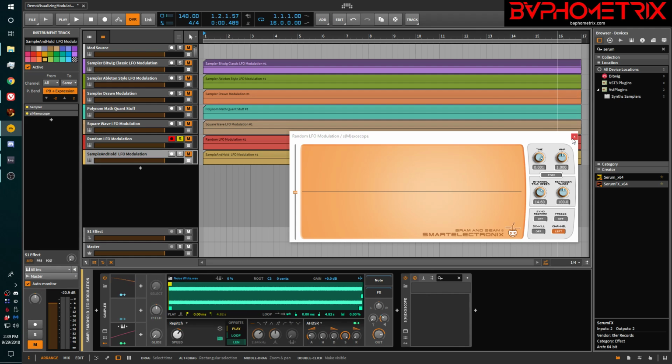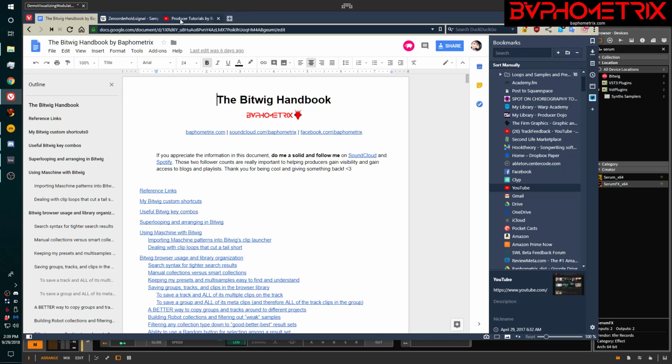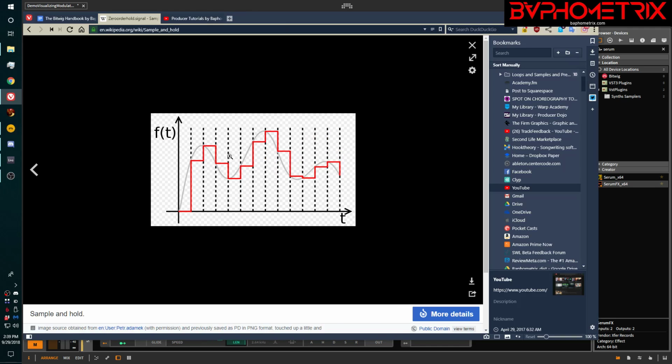If you're not familiar with what sample and hold is, it's kind of this diagram I thought did a good job of explaining it. Sample and hold basically looks at a linear or curved wave, and it says, okay, I'm going to hold whatever value I find at the start of each beat, like a 16th note or an 8th note or a quarter note or whatever, and whatever value the waveform is sitting at when I hit that beat marker or that grid marker, I'm just going to hold that exact same value until the next beat.